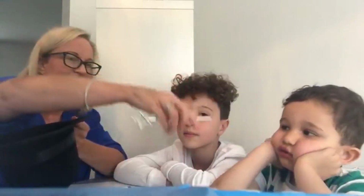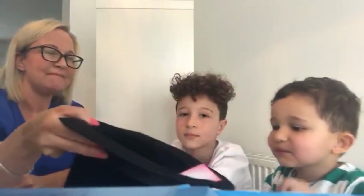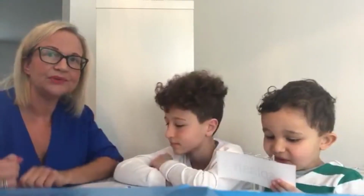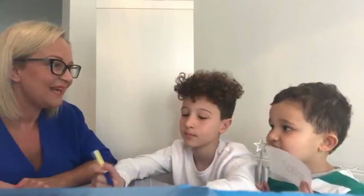Okay, Arlo, would you like to hold my special wand and pull a word out of my magic hat? Okay, don't show everybody. So the child who pulls the word out of the hat keeps it to themselves and reads the word, building and blending to the rest of the group. Oh, this is a hard one. Can you read it out loud? Blend it back together.